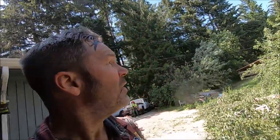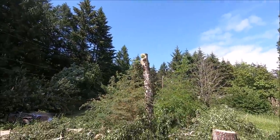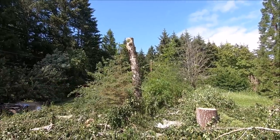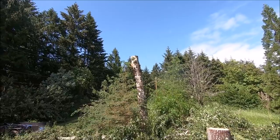Sorry, friends. So we're leaving this just like that, like a little wildlife zone on Tofino's west coast. Look at that, friends. Isn't that beautiful? I'm very excited about it. And that birch is going to grow. You guarantee it. So that's nifty.